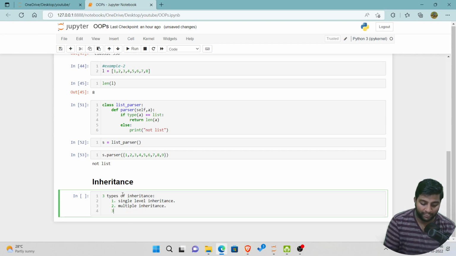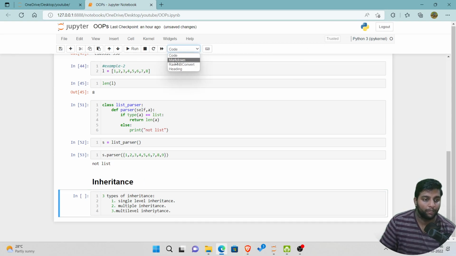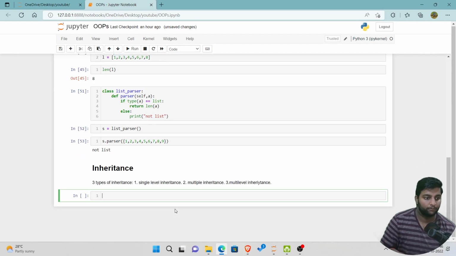And multi-level inheritance. So we are done with this now. Let me just mark it out. You will be getting this entire code which I am typing, that also you will be getting very soon. Don't worry about that. So these are our three types.